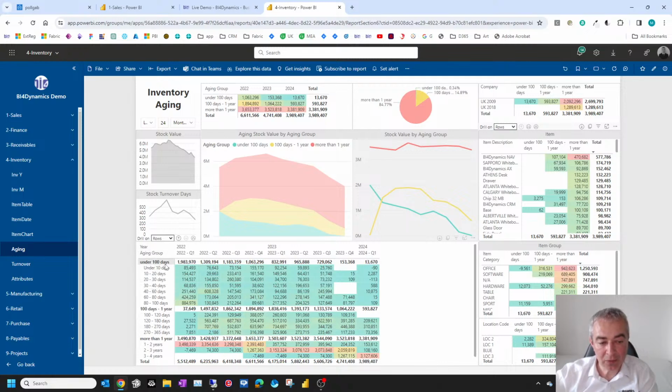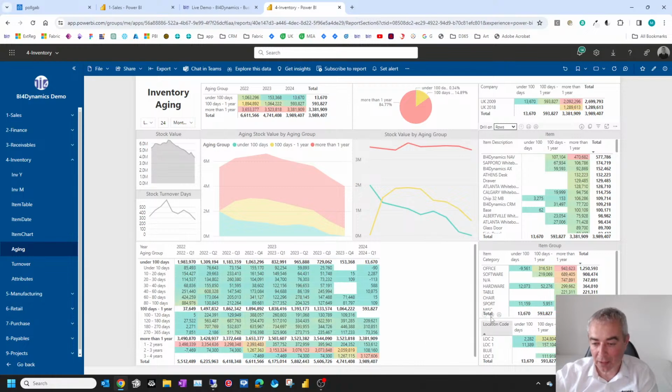So the longer they are not moving, the more problems you have, unless you are selling wine, to sell this item, because items get new models, they get technically obsolete. So it's probably a good idea to sell these items as soon as possible. Not always, but in most cases, yes.